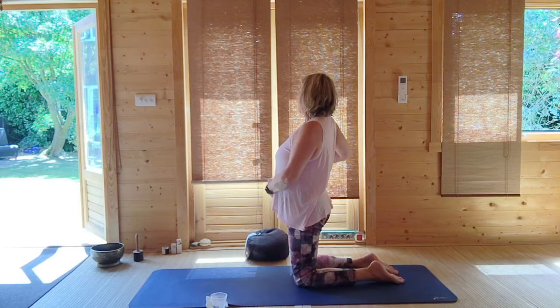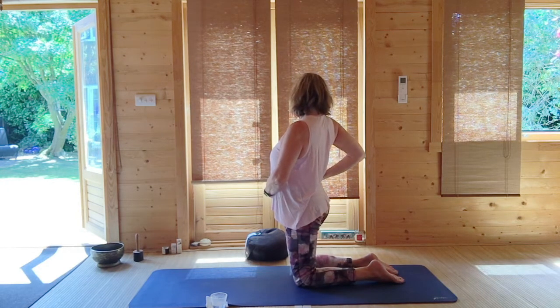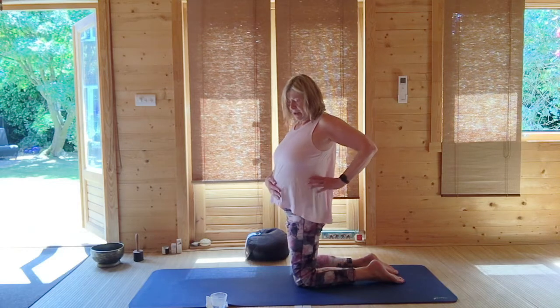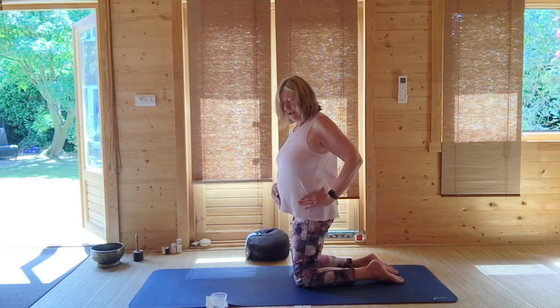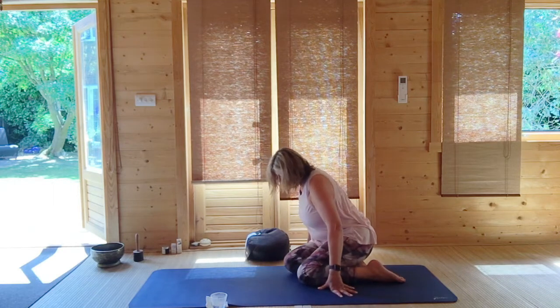Place the left hand on the navel, right hand on the waist, turn to look over the right shoulder. Come back to the center and bring the right hand to the navel and the left hand comes to the side. Turn to look over the left shoulder. And then just very gently bring your bottom to the side, bring the legs out.